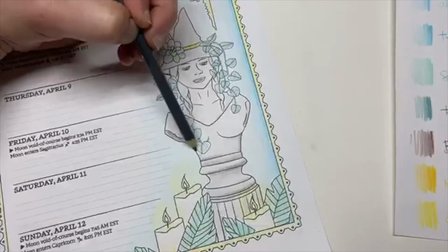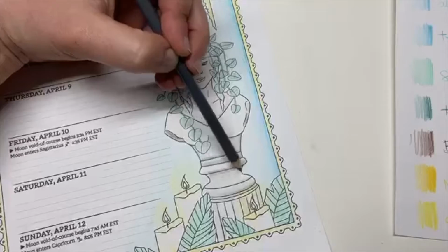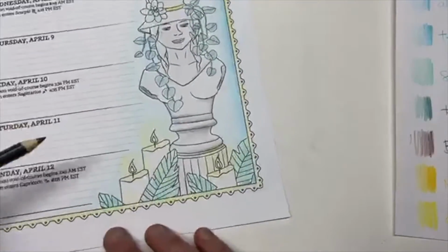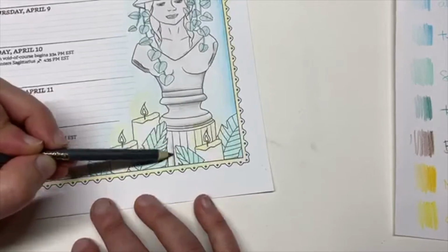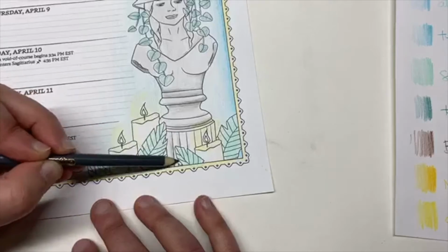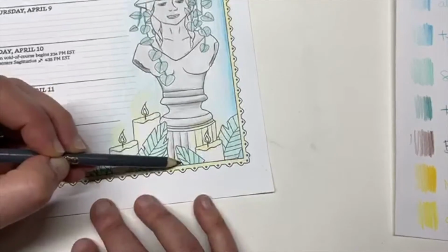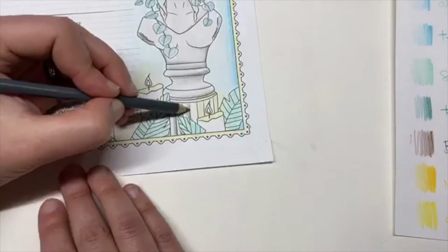So I'm just shading the edges and things that are sunken in, things where I don't see the light hitting it as much. But like I said, again, I'm not really following a specific lighting source. I'm just kind of winging it and imagining where the shadows might be.